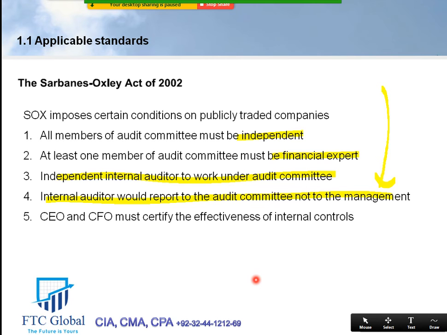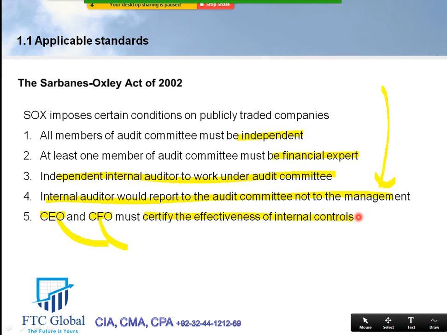Don't forget that. Fifth, Chief Executive Officer and Chief Financial Officer. I'm sure you remember working in the corporate world that listed companies, or companies which are not listed, have to submit their financial statements to the regulatory agency. Like in India, Pakistan and USA, the companies have to submit their financial statements quarterly and yearly to the Securities Exchange Commission. When these statements are submitted, the CEO and CFO must sign and certify that controls are working effectively.